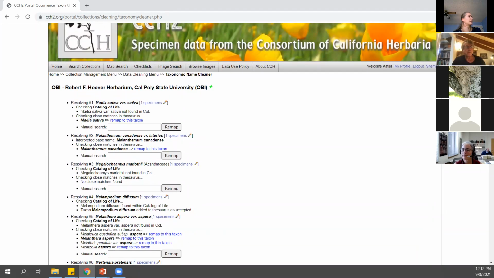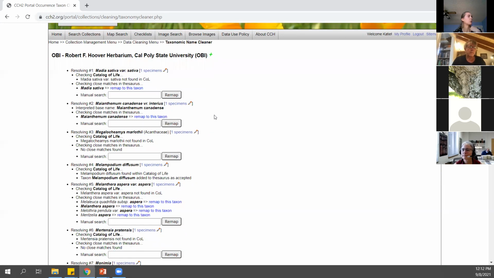And so this says, okay, here's what we found in this taxonomic thesaurus that is similar to what you've already provided. If I say, yeah, I think that the variety is just going to be subsumed into the scientific name, you can click remap to this taxon, and that would change the scientific name of the specimen to just be, in this case, Medea sativa. Or you can just leave it there.